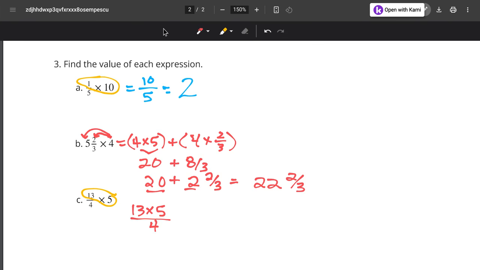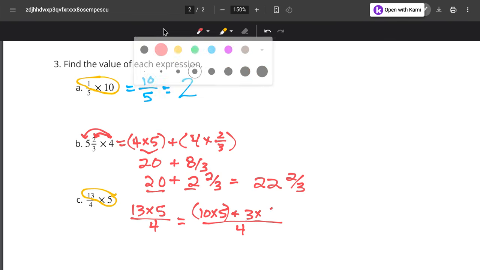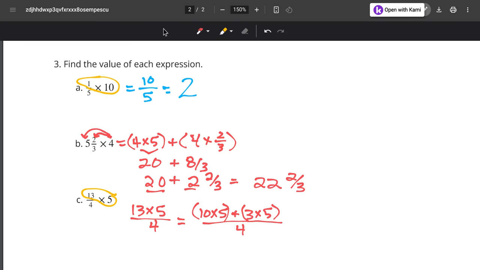Well, let's think about this. I can do 10 times 5, and then I can add that to 3 times 5 to be able to do it really with mental math. I normally wouldn't write that out, but I do want to kind of explain my thinking to be able to do it mentally. So here, I'm going to have 50. Here, let me erase this. I didn't write that down correctly, boys and girls. Let me try that again. I'm going to have 3 times 5. And 3 times 5 is 15. So I'm going to have 50 plus 15. That's going to give me 65/4. And we can leave it just like that as 65/4.